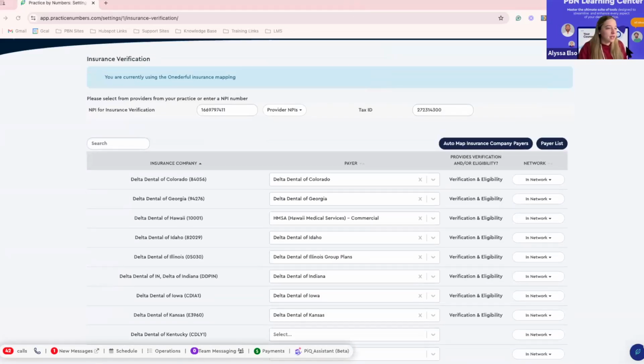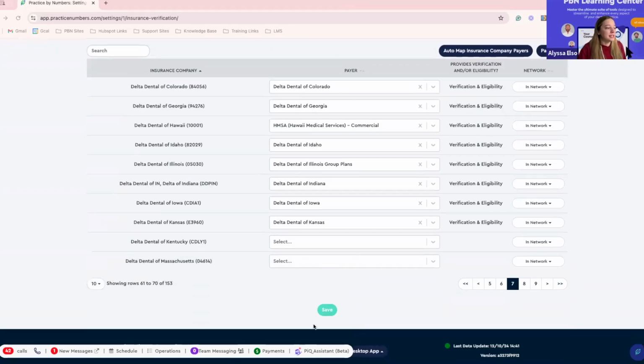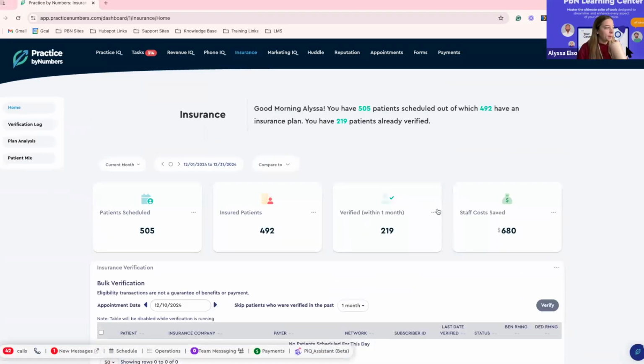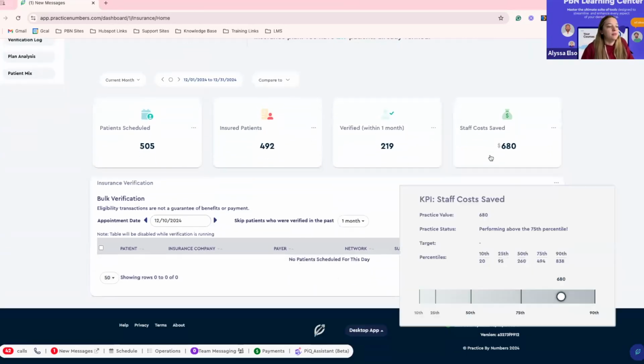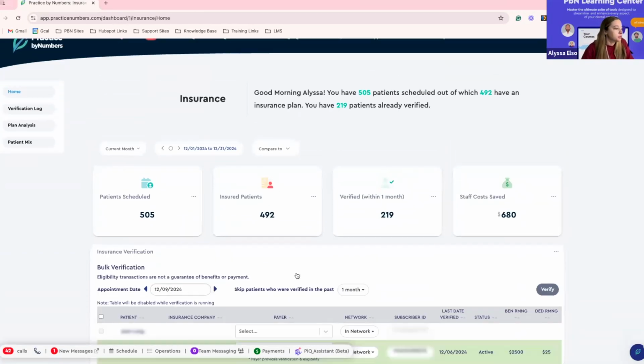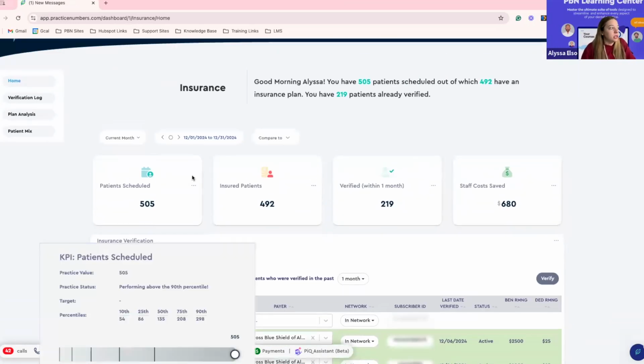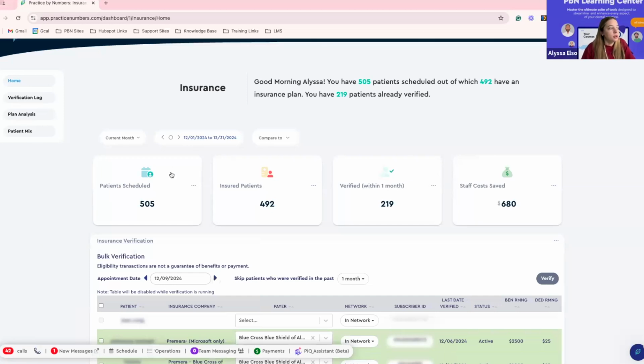All right, so now that we have that selected, you'll go ahead and make sure you save your changes. And then the next thing that you're going to do is go back to our insurance page. From this insurance page, the first thing that you're going to see on your homepage is your patients scheduled.